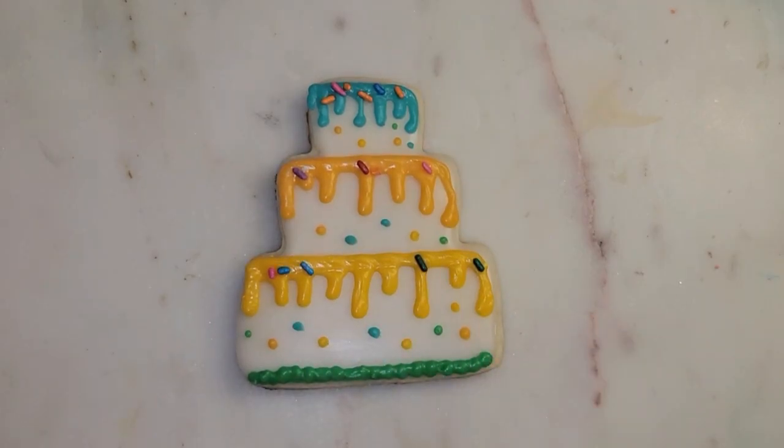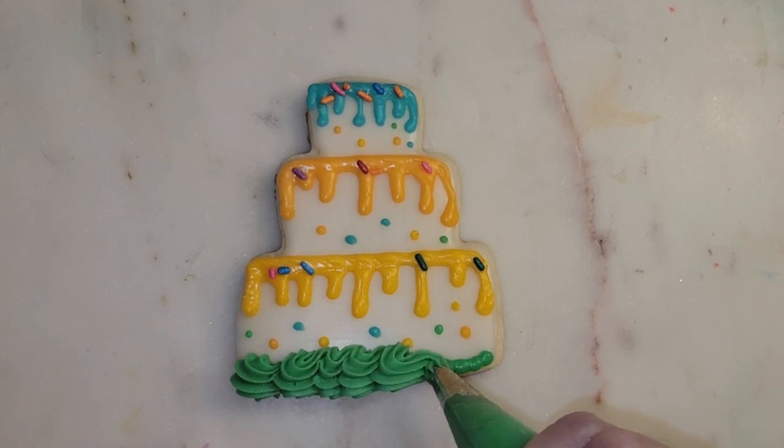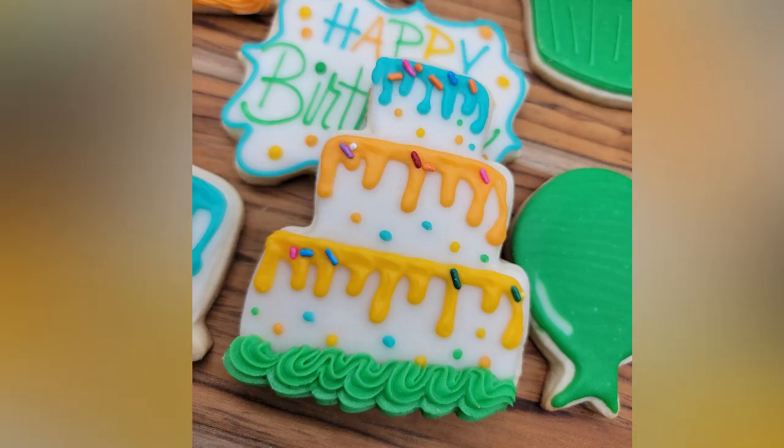Didn't like that. So easy fix, I stiffened up my icing with the Crisco and the powdered sugar, and I came in and did that same design that I did on the first cake cookie with that star tip. And now this has made it elevated and fun. And that design is really easy to do, so don't be intimidated by that. It's very easy. And you see at the end I had that little pointy bit? We don't want that. So I just use my scribe tool and push that down.